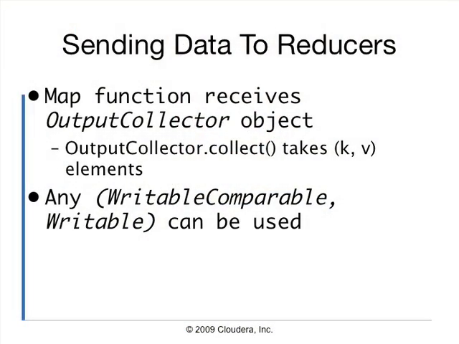So the third argument to that map function is called an output collector, and this is what you use to actually get data to the reducers. So you call this OutputCollector.collect method, it'll take your key and value and copy them off into a buffer elsewhere that it's using to assemble the data that it sends to reducers. So the output key-value types can be different from the key-value types as input. You just have to tell the job conf what types to expect.